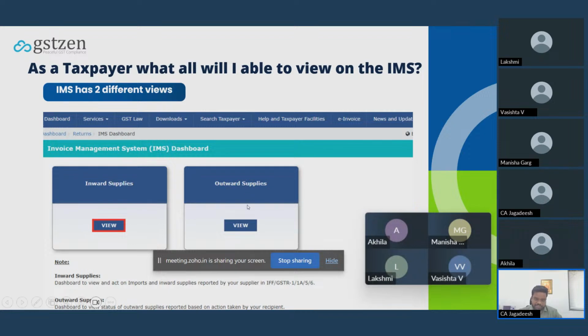Whereas the outward supplies module is, as of now, not functional. Only the inward supplies module is functional now. In the outward supplies, whatever actions are taken by his recipient, the supplier can view. So if any of the invoices are rejected by his recipient, he can see them in the outward supply dashboard.